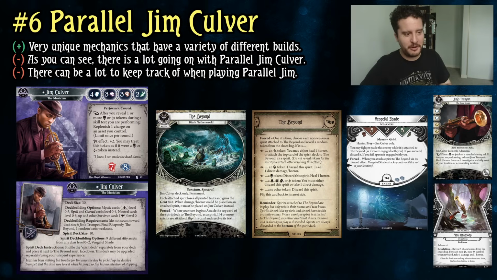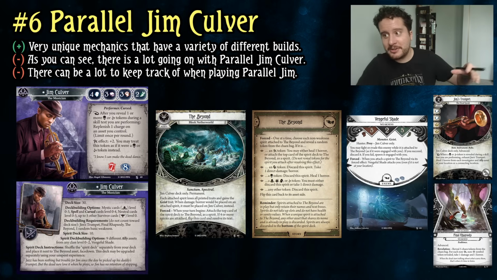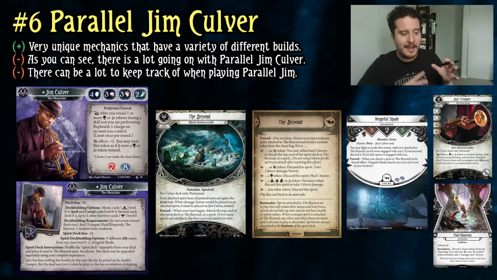Jim Culver's front side for the Parallel 4/3/3/2 is a reaction. After you reveal 1 or more Skull or Curse tokens during a skill test you're performing, replenish 1 charge on an asset you control, limit once per round. Elder Sign effect: +2, you may treat this token as if it was a Skull or Curse instead. Okay, this is a new Jim. You can play with Skulls or Curse tokens to replenish charges. Neat. However, his parallel back gets funky.